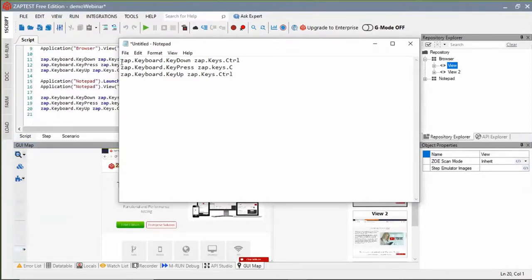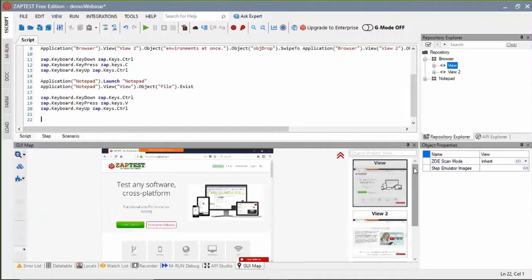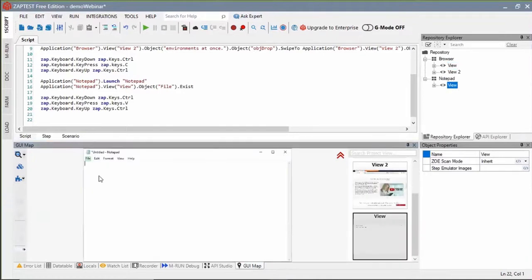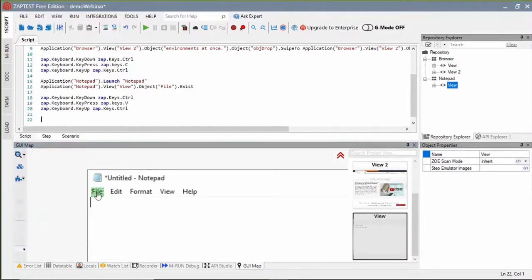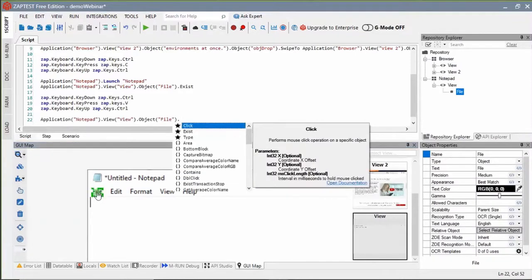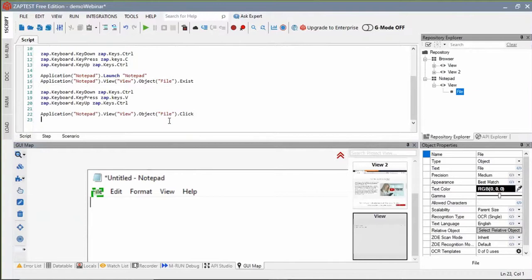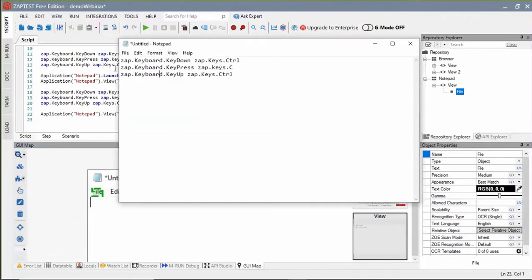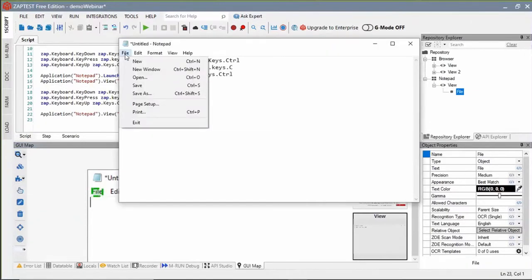All right, as the next step, I need to save this file. To save the document, I need to press the File menu. I use the click method for this. Let's see what happens when I press the File menu.